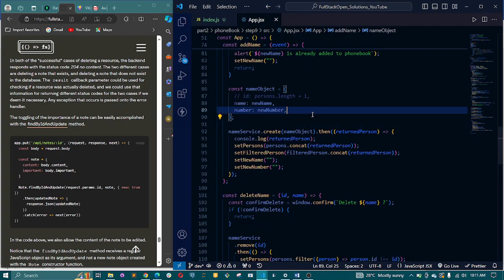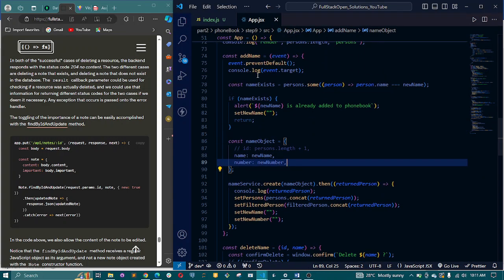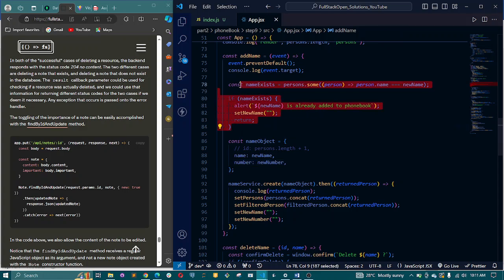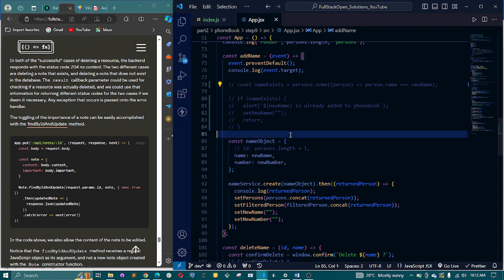Here we can see that it says if the name exists, you should alert that this name is already added to the phone book. I think this is the part we need to ignore. So when we comment out this part, this should allow us to save even if a name already exists in the database. Now we've commented this out.